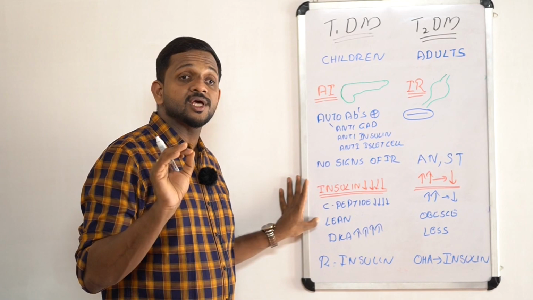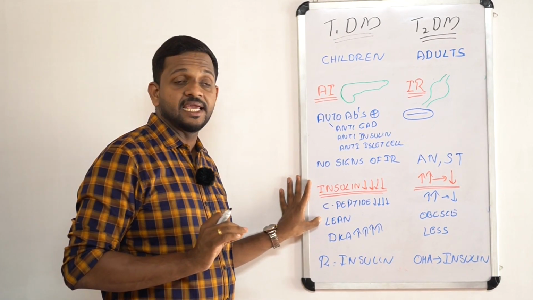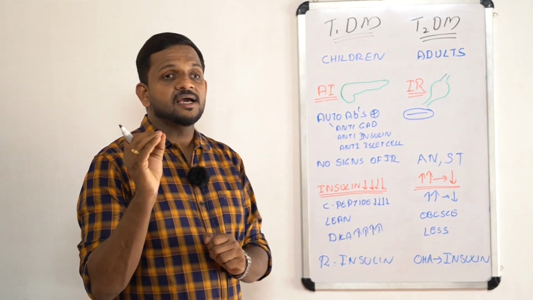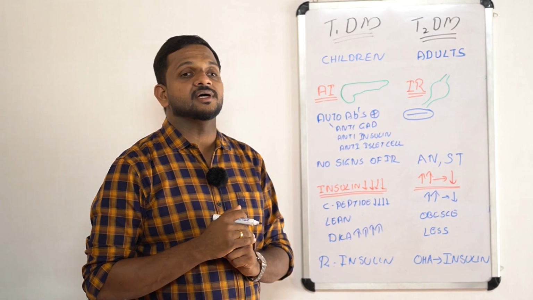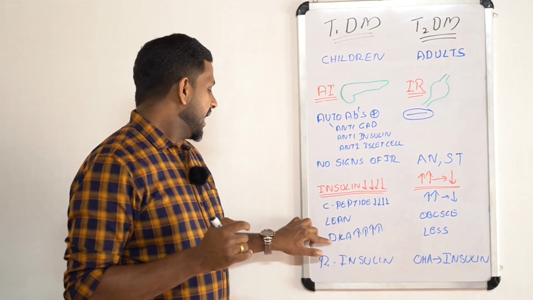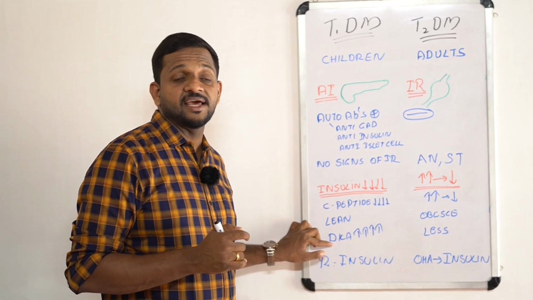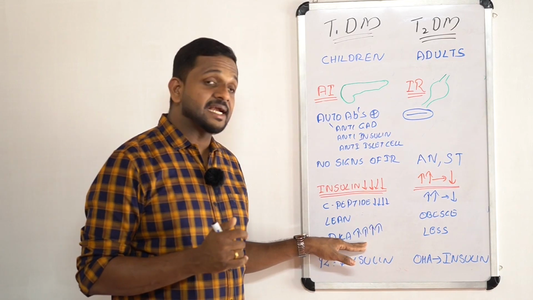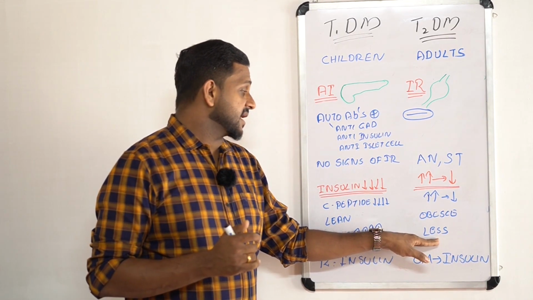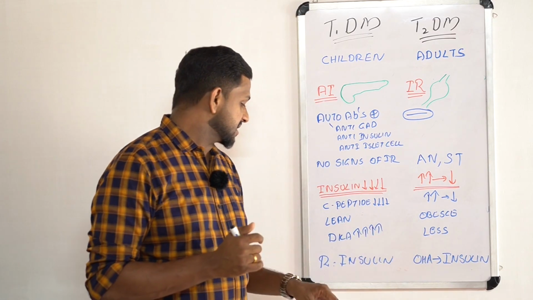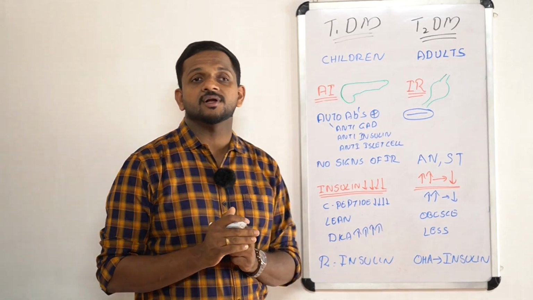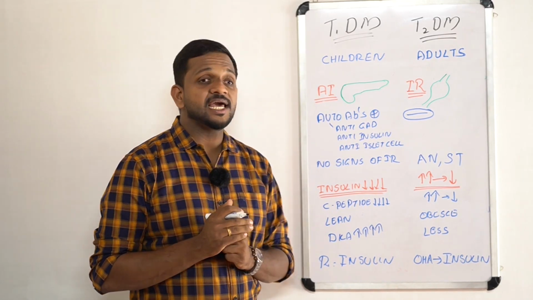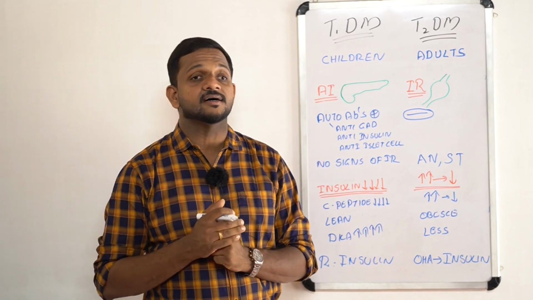Insulin is an anabolic hormone, so the patient is usually lean if there is insulin deficiency, and the patient is obese in type 2 diabetes, and this obesity contributes to the insulin resistance. And as there is absolute insulin deficiency in type 1 diabetes, there is a high risk of complications like DKA, and the complication risk is a bit less in type 2 diabetes. And as the risk for complications like DKA is very high in type 1 diabetes, type 1 diabetes will get diagnosed early in the course of disease.